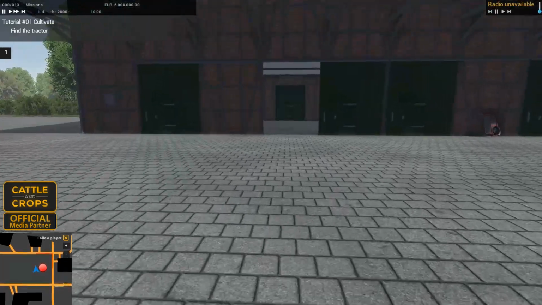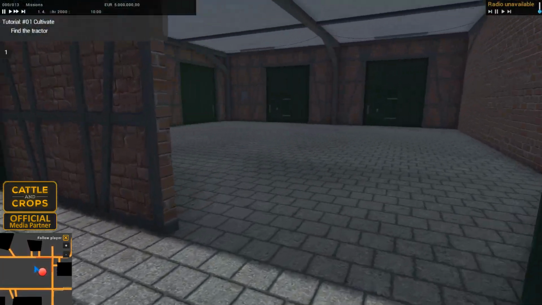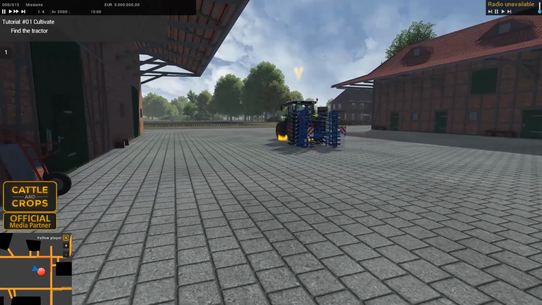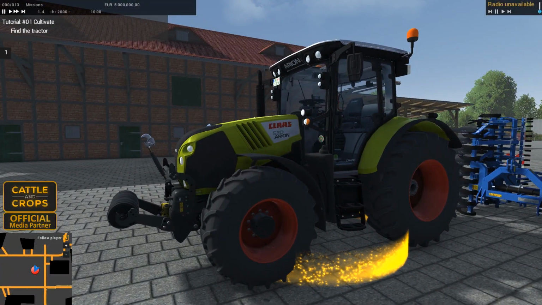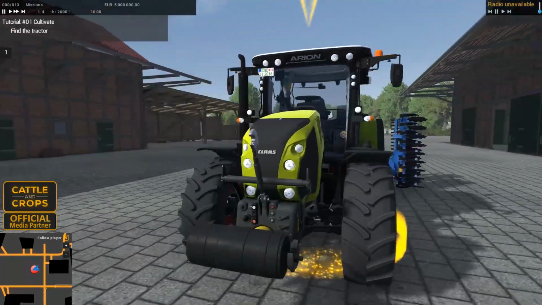Let's quickly check out these sheds over here. Once again, this is not the map. This is just the test map, so I'm not really going to go into too much detail. But here we have our first tractor of Cattle and Crops. This is the Claas Arion 513. As you can see, it's looking pretty cool.